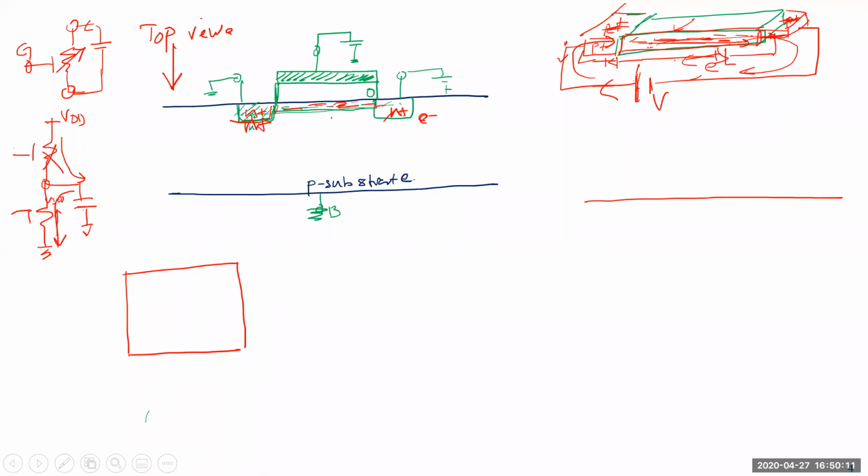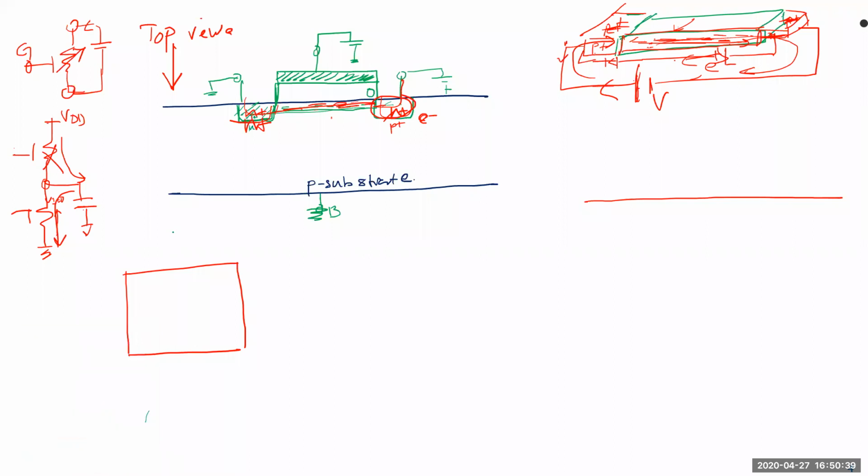Okay, there's a question: sir, do both the metals need to be the same? What if one is P plus and one is N plus? Well, you have the same problem, right? So yes, both of them have to be the same. If you take one N plus and one P plus, then obviously you'll have charge carriers till here. Then how do they get from here to here? So you need the electrons here as well. So yes, you need it in both of them.